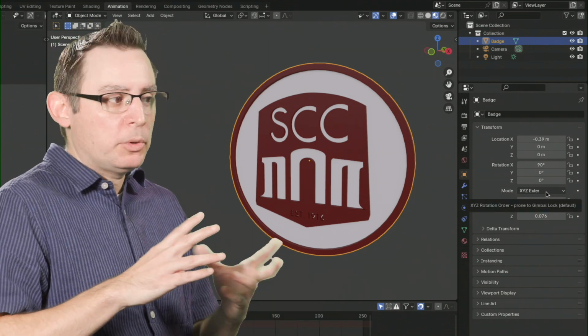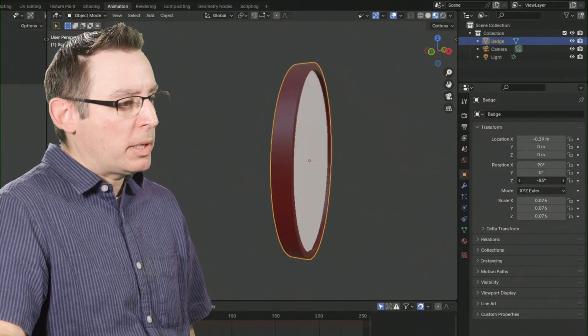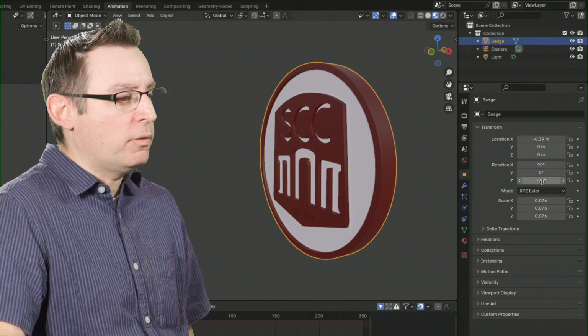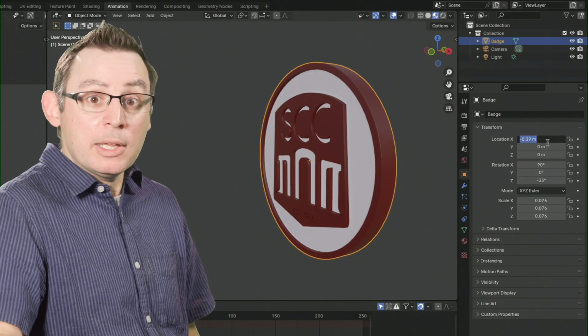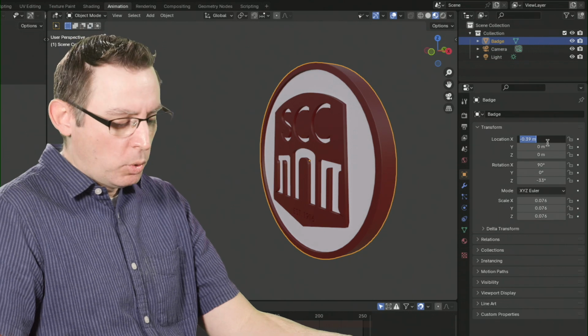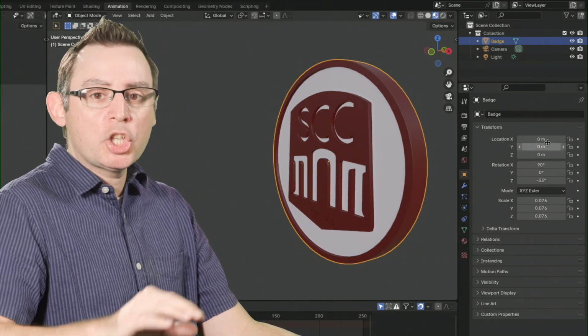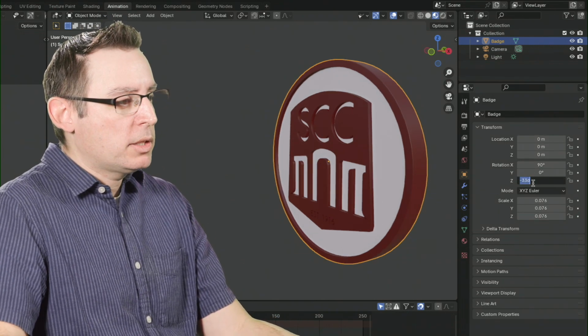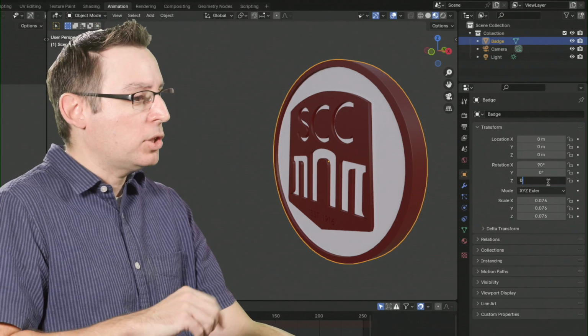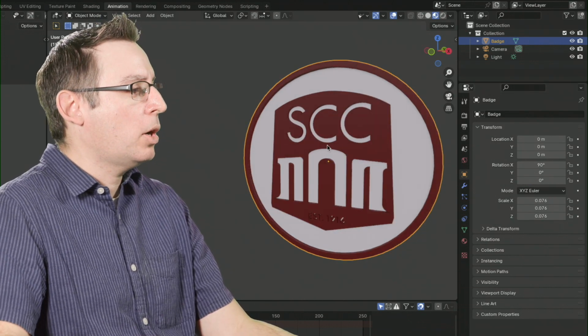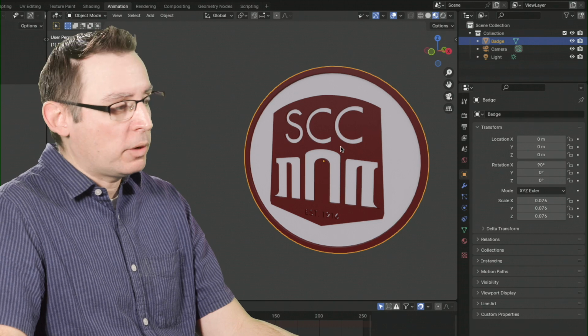In addition to being able to transform these as sliders just by left clicking and dragging on each individual channel, we can simply single left click and then, using our keyboard, enter in a value and that will change the value to whatever we want it to be. So if I go into rotation Z, for example, just hit 0 on my numpad, boom, there we go. I can type in a value very, very quickly.